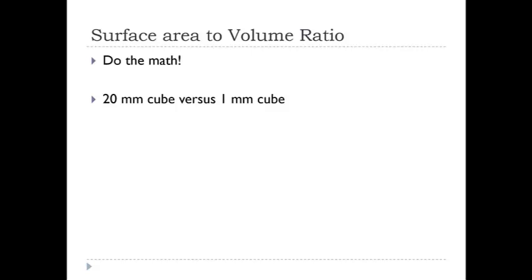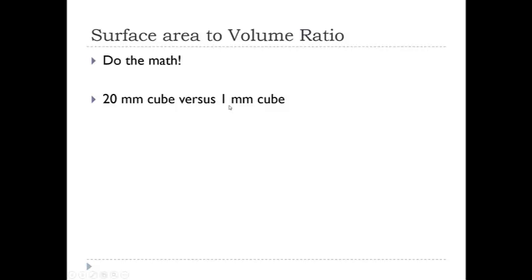Well, really, it has to do with the nature of the reactions, what's going on in the cell. The cells carry out all of the metabolic reactions, all of their chemistry, all of their metabolism is happening within your cells. And these chemical reactions are exergonic, or exothermic, and they release heat. So, what is the advantage of having a smaller size cell? Let's just do the math and look at the surface area to volume ratio.